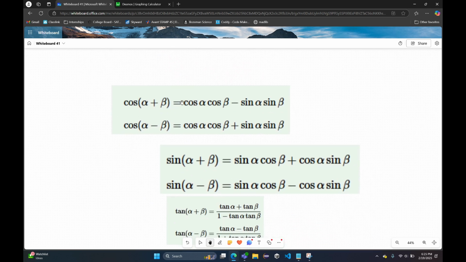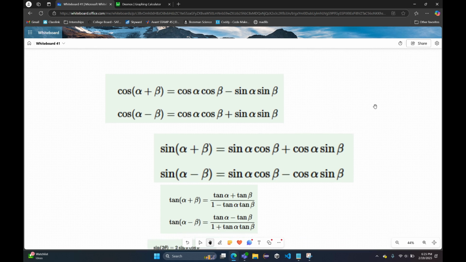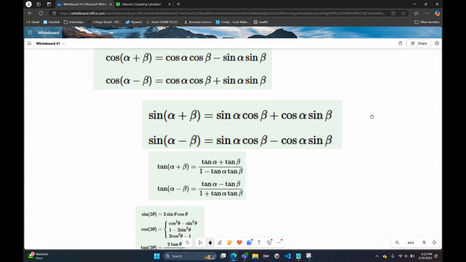So first up, we have cosine of A plus B equals cosine A cosine B minus sine A sine B. There is a very rigorous proof for this. I mean, it's not that rigorous, but I'm not going to prove it here. And then to get cosine of A minus B, you're simply just going to substitute in a minus B for this plus B here. In fact, you don't even need this formula. These are basically the exact same thing. Just substitute in a negative number here and you'll be fine.